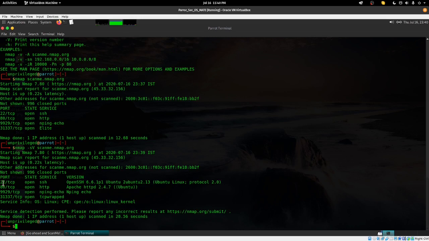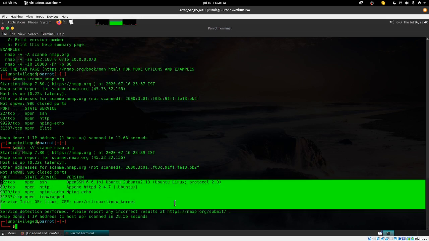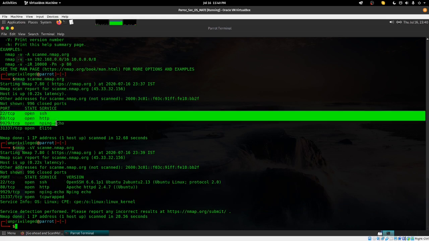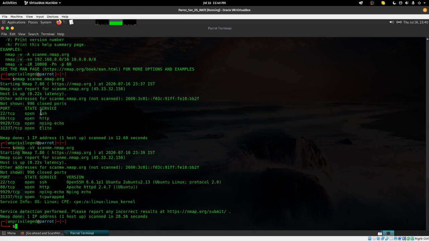So as you see here, we have some additional information about the target compared to the old result. In the old result we just had the open ports and the service running on each port. But using the -sV parameter, where sV stands for service version, we get the service and the version of the targeted server.